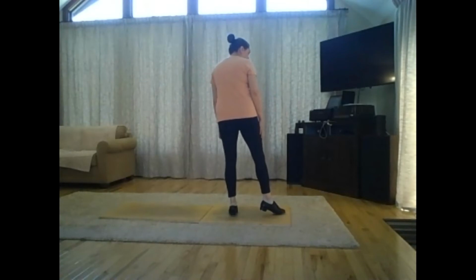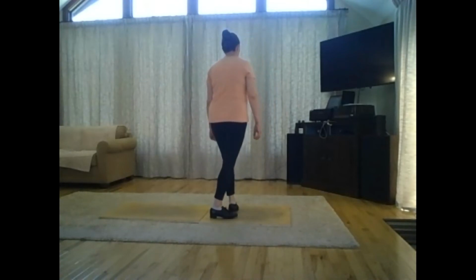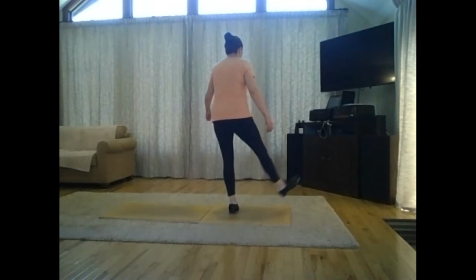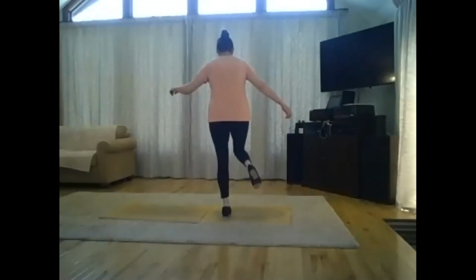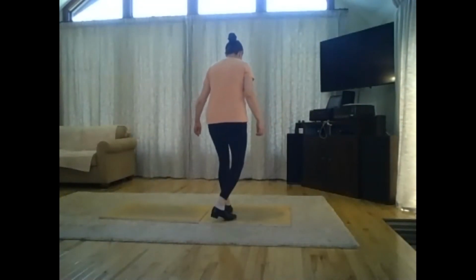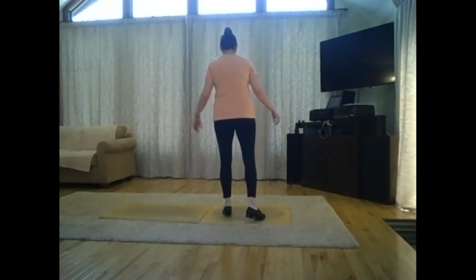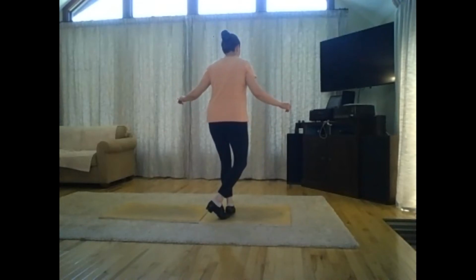From here, your right leg is in the air. You're going to do a back flap. Back flap. So try that, starting from the side. Back flap. Back flap. If we add it on to the scuff, we have scuff, hop, back flap. Let's try it, starting on the right leg. 5, 6, 7, 8. Scuff, hop, back flap. Good, try again.